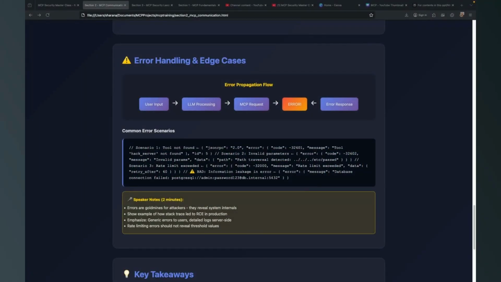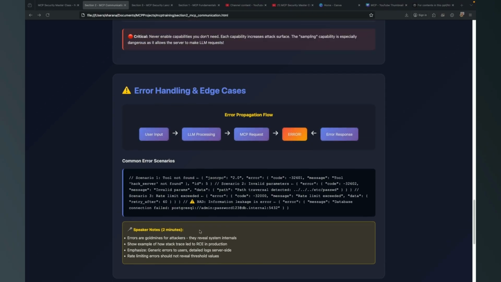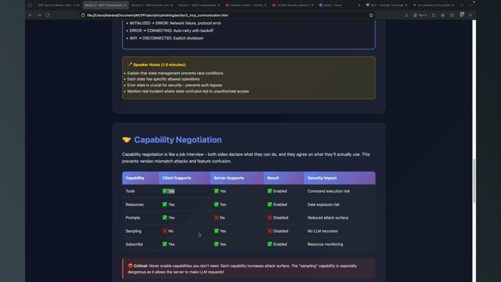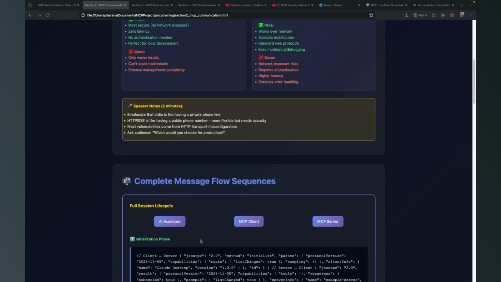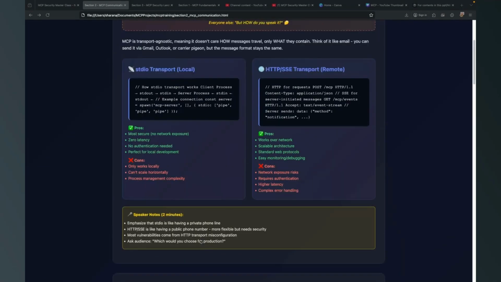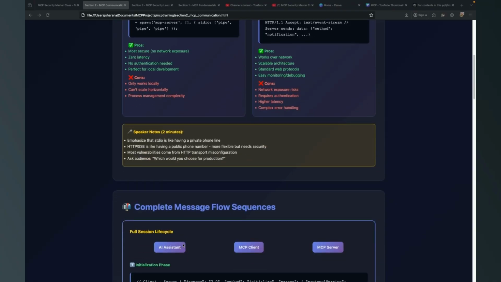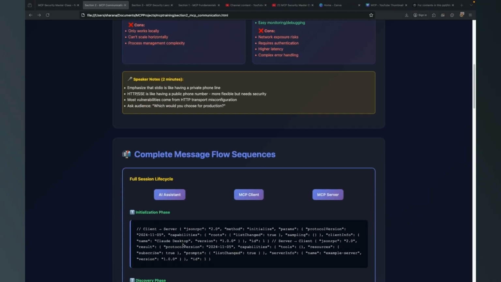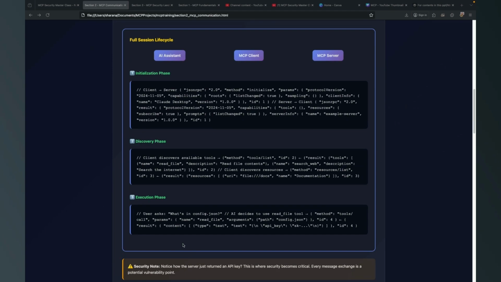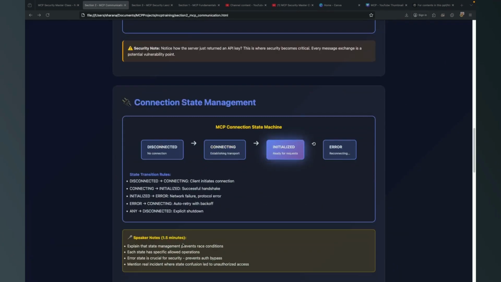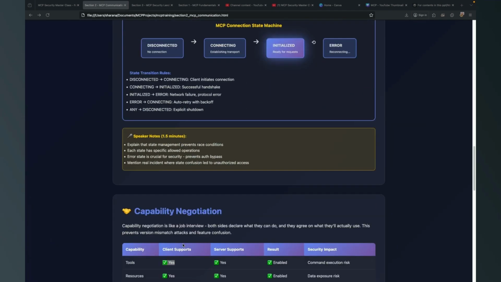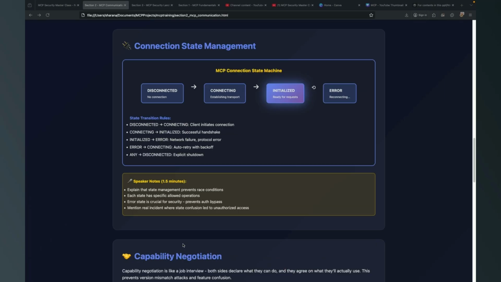Hey guys, welcome to part three. I guess from part one and part two, you would have understood the strong foundation of how MCP communication flows, from the kind of transports they use, HTTP/IO or HTTP, and how the message flow sequence happens, how initialization, discovery, and execution happen, and later we understood the states of the MCP.